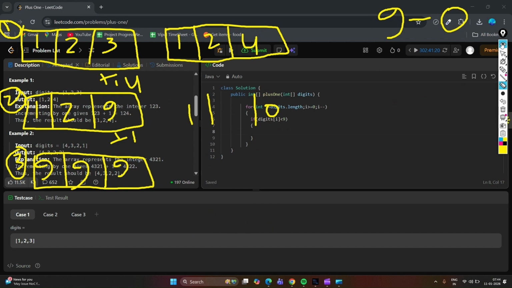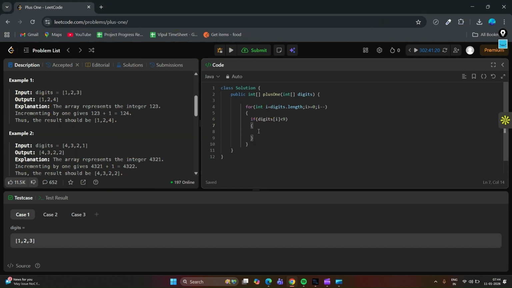Okay, the same I am doing here, that if digits of i is less than 9, then we have to do digits of i equal to digits of i plus 1.